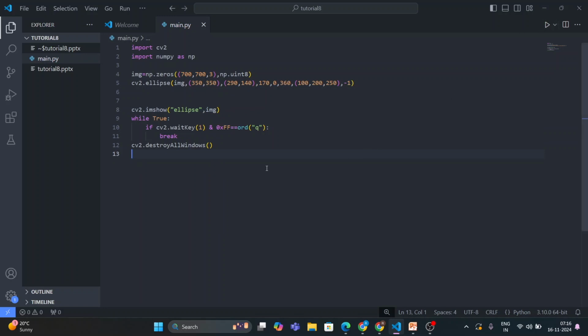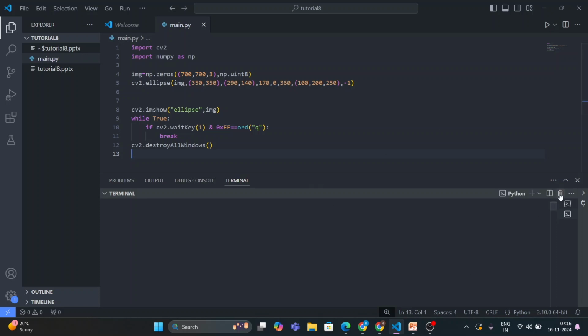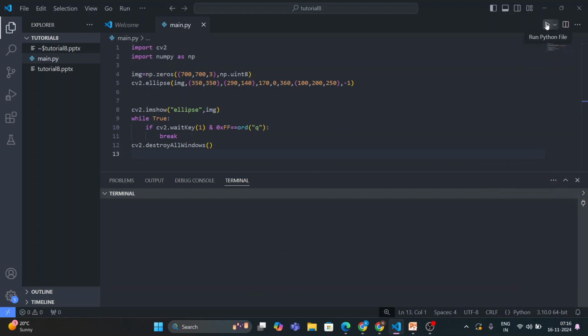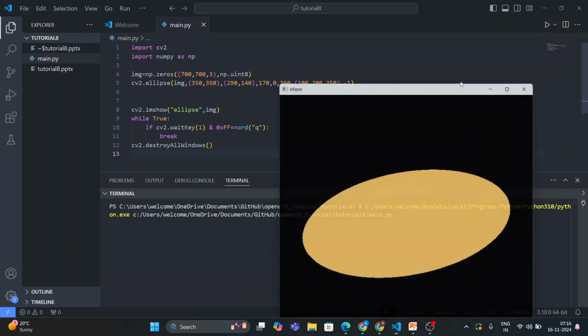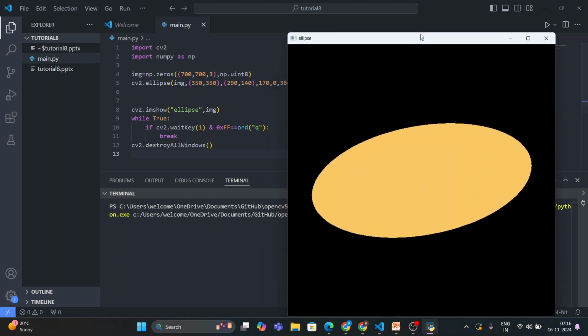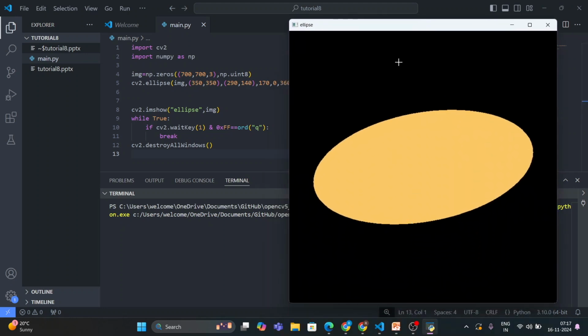We'll see something like this in the middle of the page. What is this? Why is this not happening? Let me ignore all the terminal and execute again. Okay, I think something is created. Yeah, this is fine.